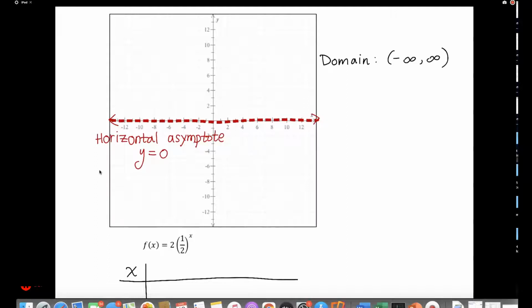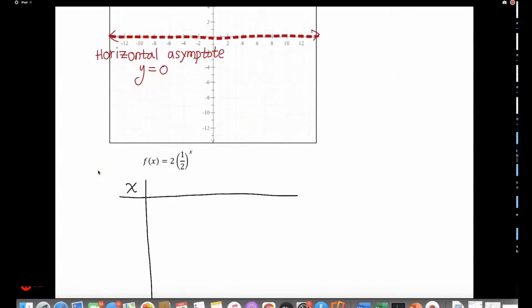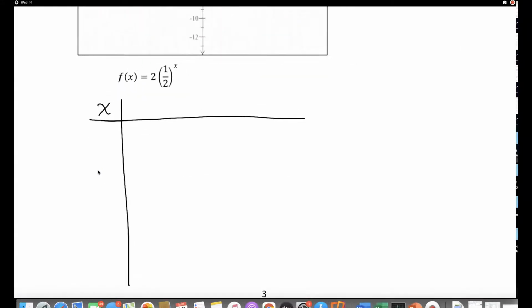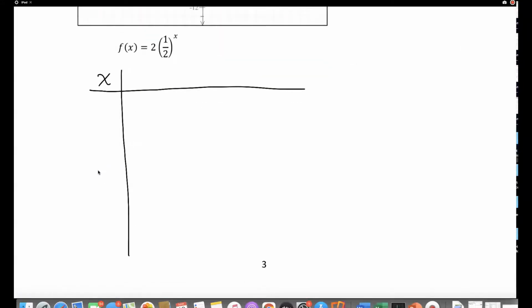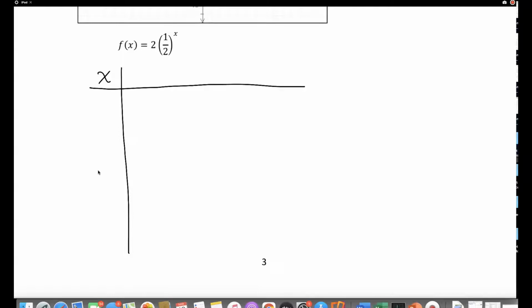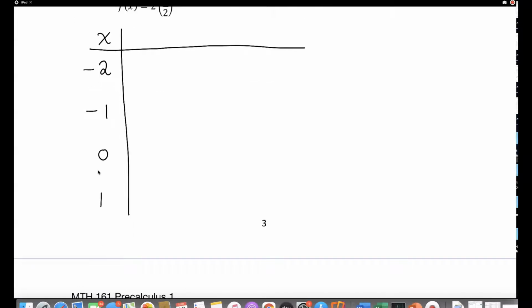But what domain lets us do is we can pick any x value if we want to. We can pick like negative 55 if we want to, but I just need 5 points. So what I may do is I may just pick some positive numbers and some negative numbers. I tend to just do negative 2, negative 1, 0, 1, and 2. Those will probably do good. So I'll just do those numbers, okay?